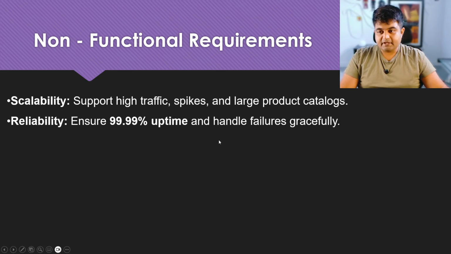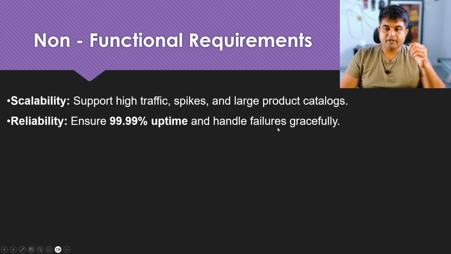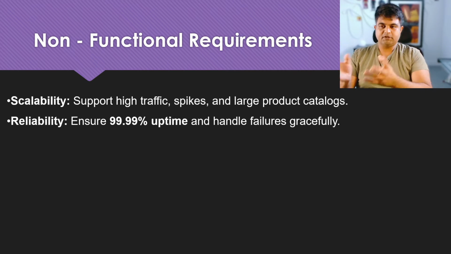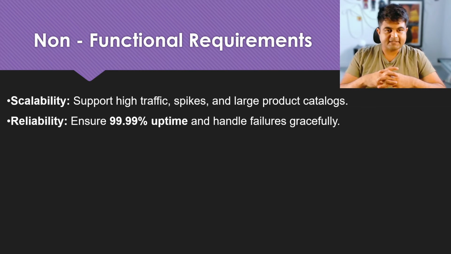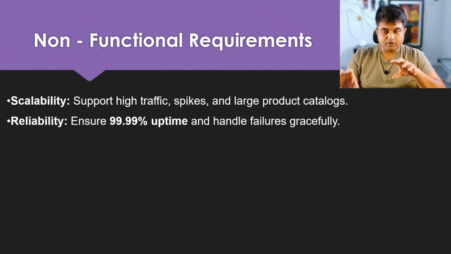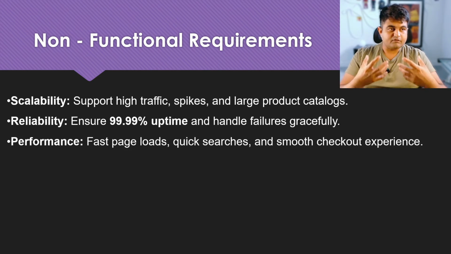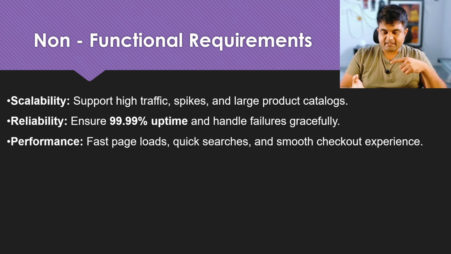And if, let's say, a failure happens, we should be able to fail gracefully, which means it should not be the scenario where if one system fails, our entire e-commerce platform is dead because we can't access the functionality. So we will try to have that loosely coupled nature within our system. Then performance. Of course, where performance matters, things like fast page loads, quick searches, smooth checkout experience, all of these things we want to make sure are done as smoothly as possible.